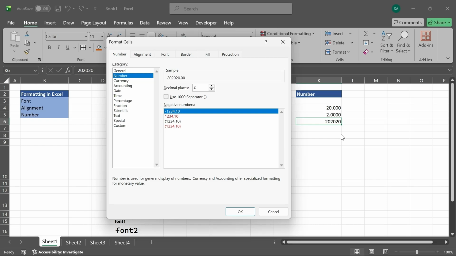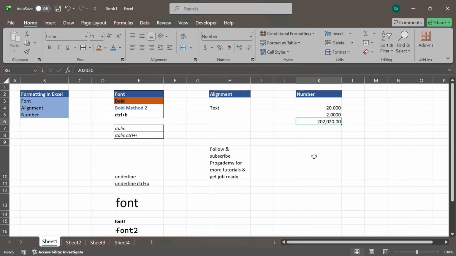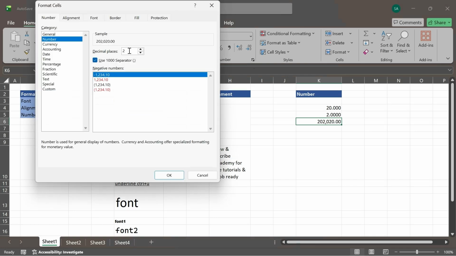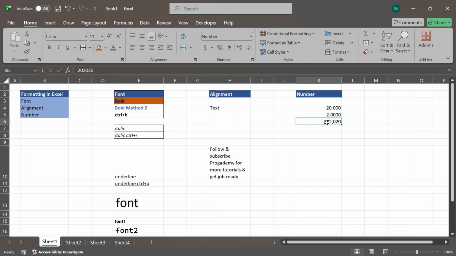If you want to implement that, we can just check mark this, use thousand separator, and click OK. It will add the thousand separator for the international number system, and it has added 2 decimal places. If you don't want that, instead of 2 you can define 0 and click OK. It will remove the decimal places, right?